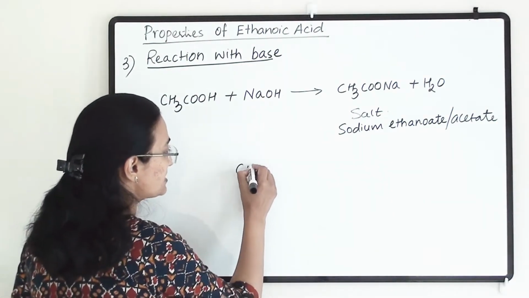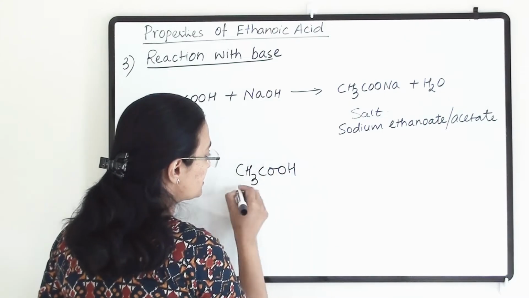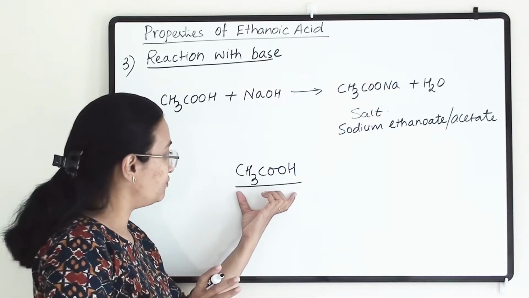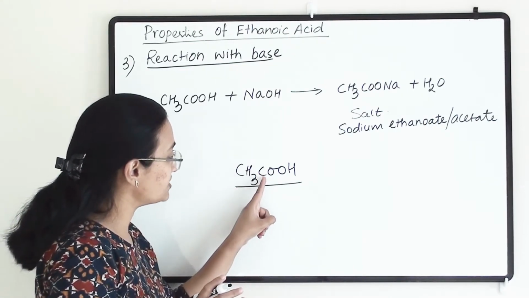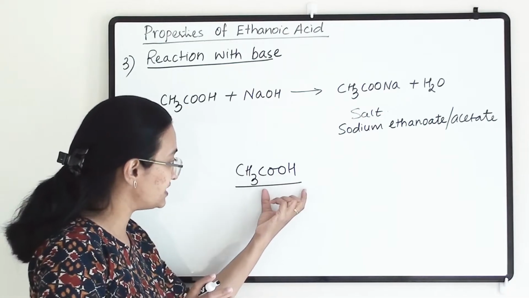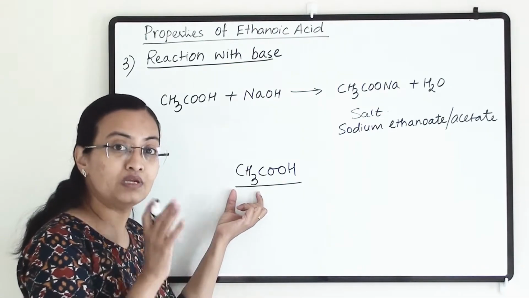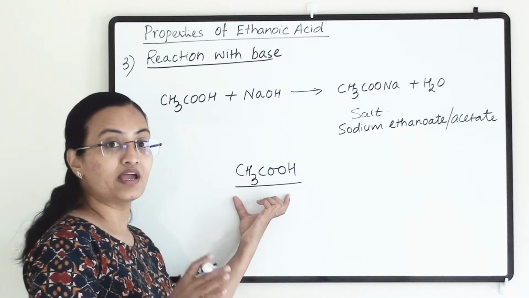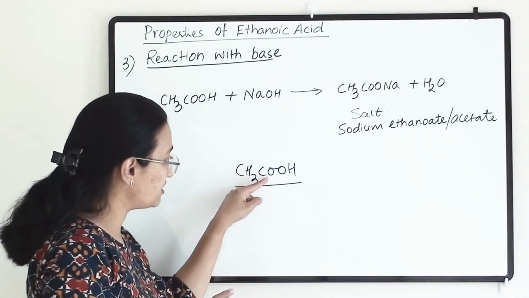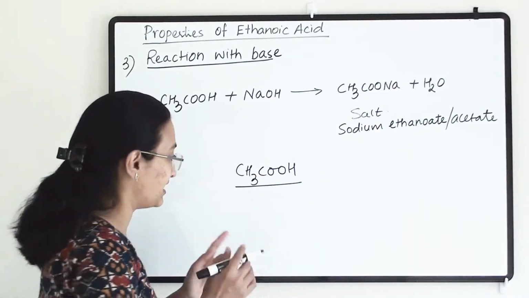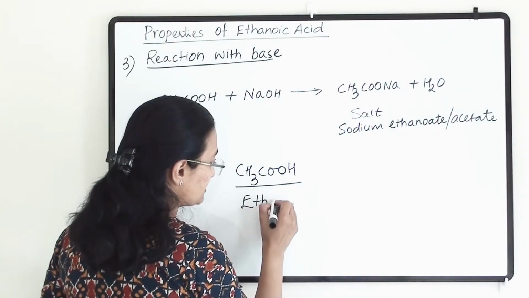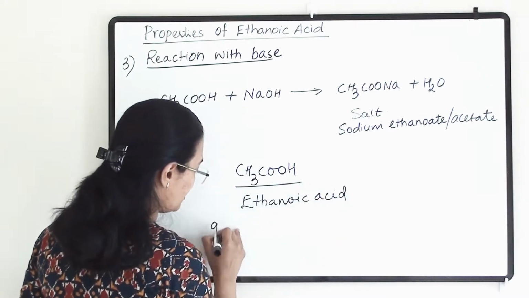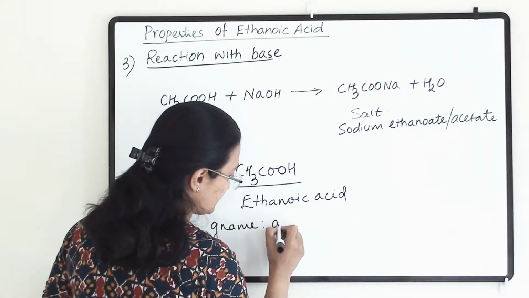because here this is CH3COOH, the acetic acid group. So this molecule is known as acetic acid, in which one carbon is there and one COOH group is there. This is carboxylic acid and it is attached with a methyl group. So this is known as acetic acid. It is also known as ethanoic acid because it is a two carbon compound. Acetic acid is its general name. So as per IUPAC name, this is ethanoic acid and its general name is acetic acid.